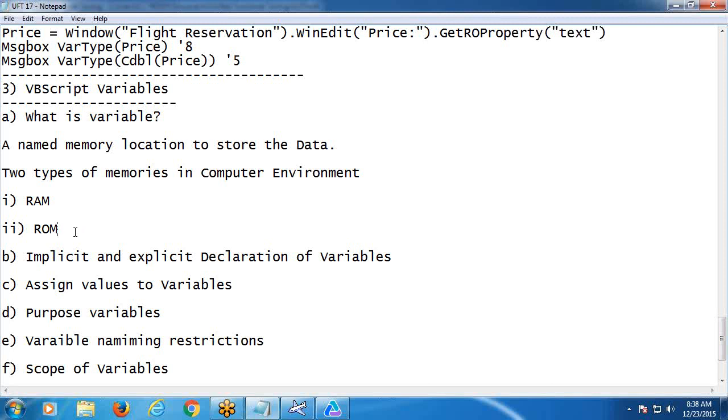ROM, read-only memory. Example, hard disk drive, HDD. Next, CD-ROM, DVD, USB drive, etc. USB can be modified. Okay. HDD also modified.